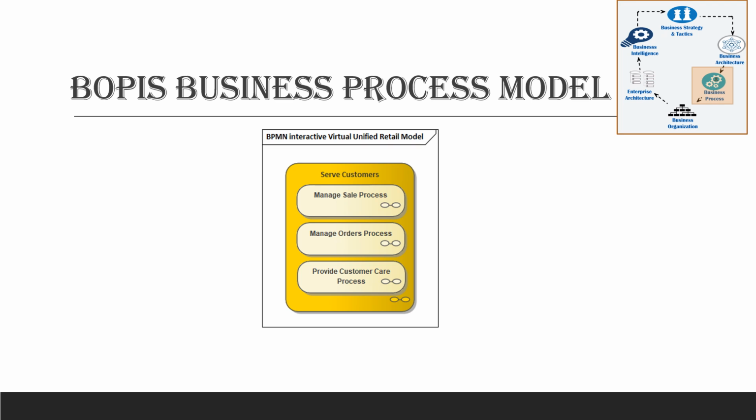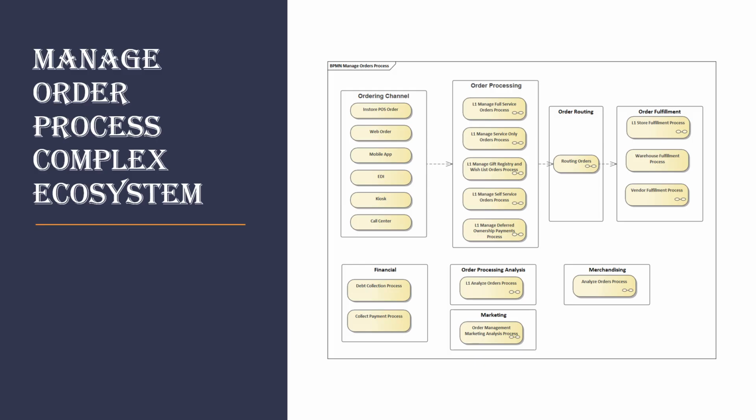So now we understand the value stream and the various capabilities that can be associated with it. Let's move around to the business process necessary to support that. In this case, we have the manage orders process. When we drill down to the manage orders process, we end up seeing a rather complex ecosystem for managing the orders, starting with the channel it started in, what sort of processing, who do you route it to for fulfillment, how do they pay for it? Do you do an analysis on it? How about marketing or merchandising it? All parts of the business process associated with selling an item.